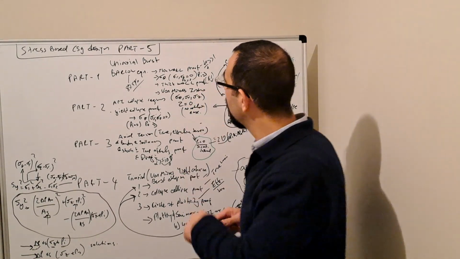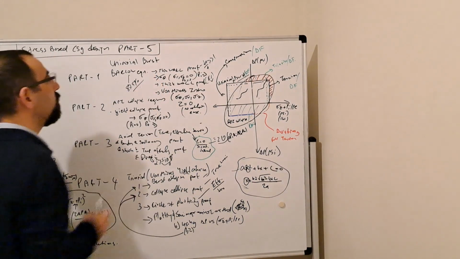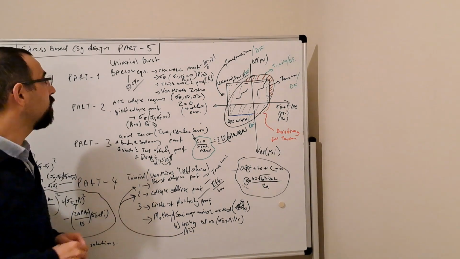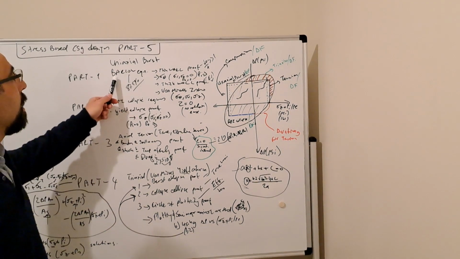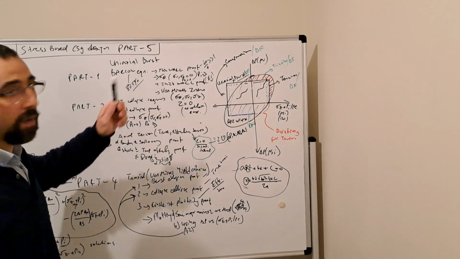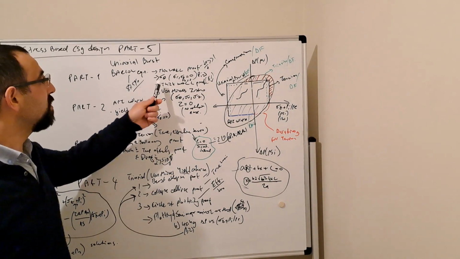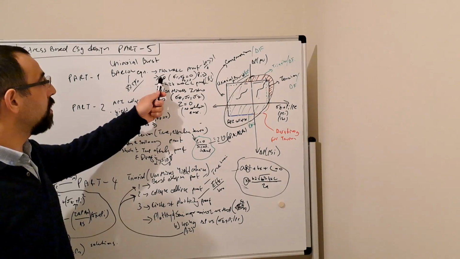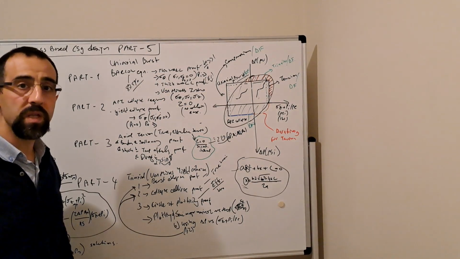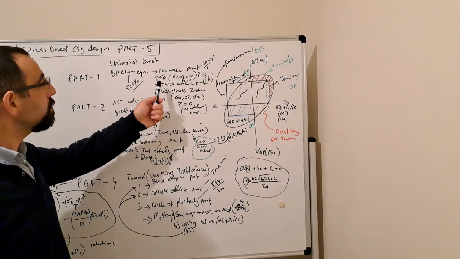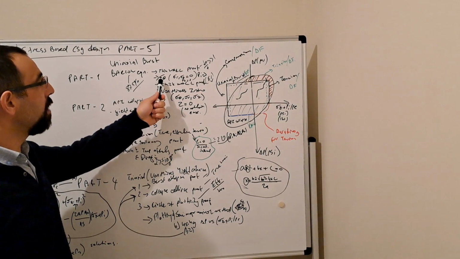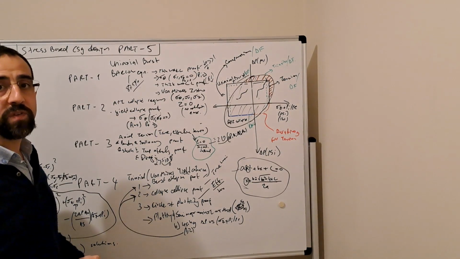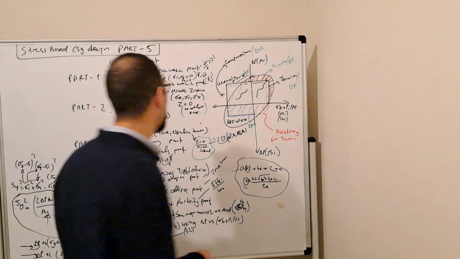In part number one, we proved the uniaxial burst, which is known as the Barlow equation. How we did the proof is that we took the von Mises yield criterion and said that the radial and the axial stress are zero and the external pressure is zero. Therefore, the tangential stress is equal to the yield strength, and we solved for the internal pressure, and then we also included the 87.5% API wall thickness tolerance.